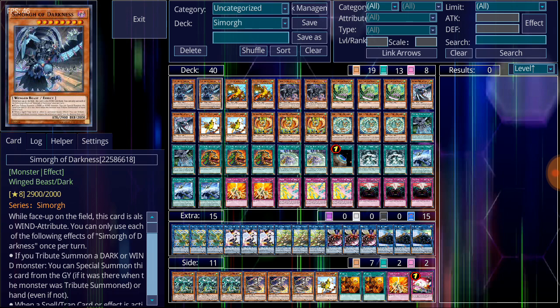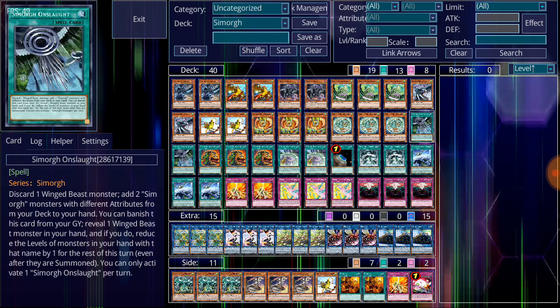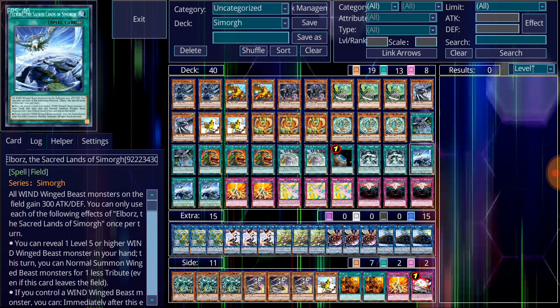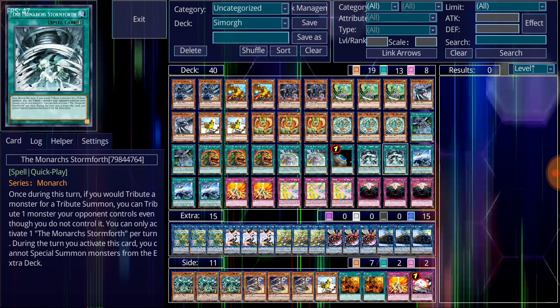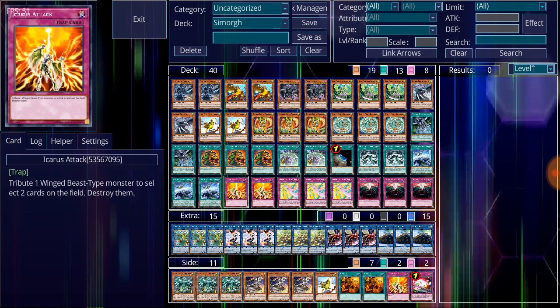For the spell cards, I'm running a full set of Pot of Extravagance, 2 copies of Simorgh's Onslaught, 2 copies of Simorgh's Repulsion, 3 copies of Ibores, the Sacred Lance of Simorgh, 1 copy of Terraforming, and 2 copies of Monarch Storm Forth. For the trap cards, I'm running 3 copies of Harpie's Featherstorm, 3 copies of Anti-Spell Fragrance, and 2 copies of Icarus Attack.